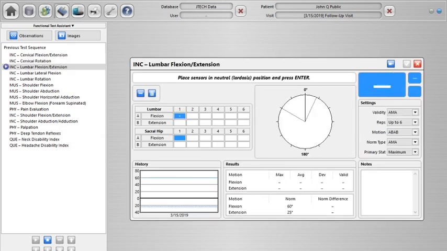Next is lumbar flexion extension. Of course, the software will prompt us for new devices. It had disabled the primary while we did that single inclinometer test, so we simply turn the other one back on, and we would proceed through the tests like we normally would. I'd like to highlight a couple of things at this point. So we're going to skip down to a muscle strength test, but a couple of things that I want to highlight here.